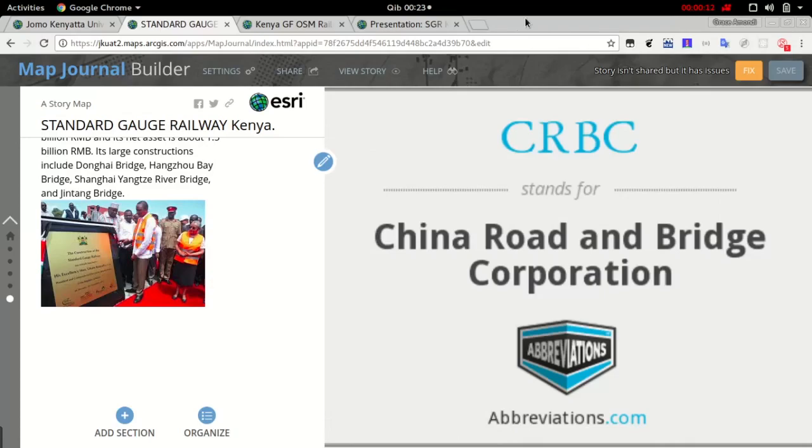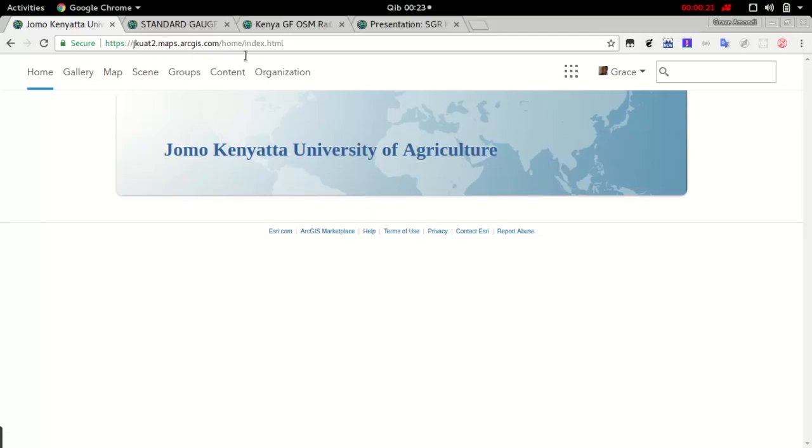So in this tutorial we are going to create a map that will display in our main stage. So let's quickly move over to our ArcGIS platform. It will look different depending on your organization. Mine is Jomo Kenyatta University of Agriculture. Yours might be a personal account, so the appearance will look different.